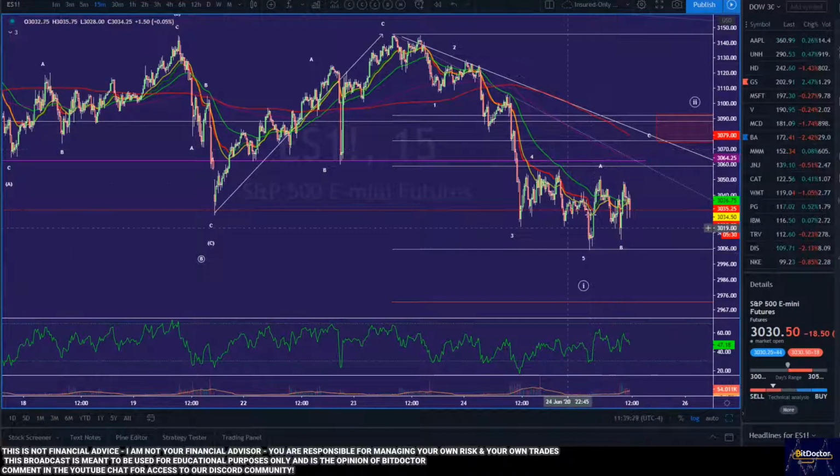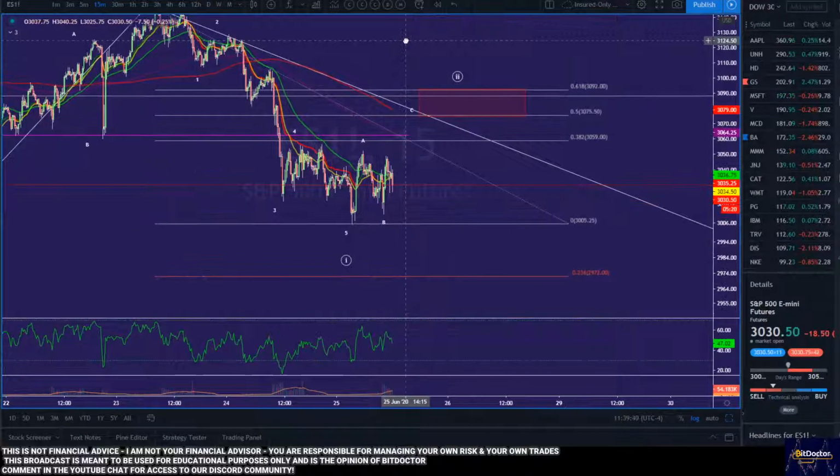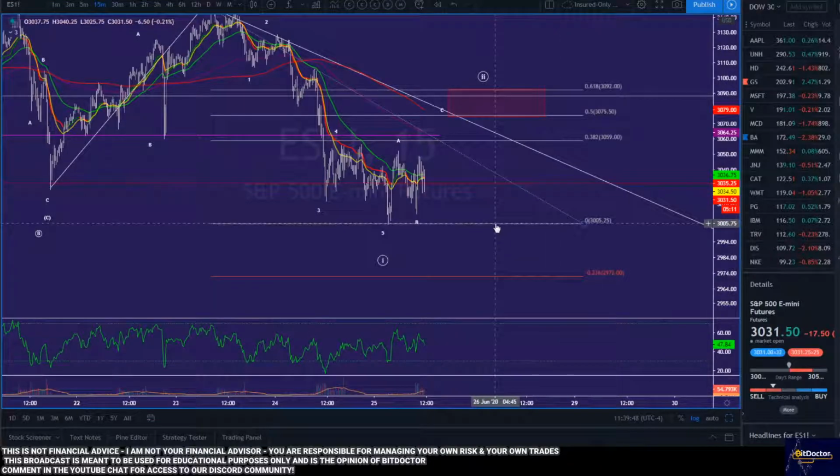What I'm expecting to happen is we complete an A, B, C up here, somewhere in this range. We're going to complete the C, and then we're going to have selling velocity to the downside to complete this last three, this third wave down, right? So we've got this one working on the two, and then we're going to see some more velocity selling moving to the downside.